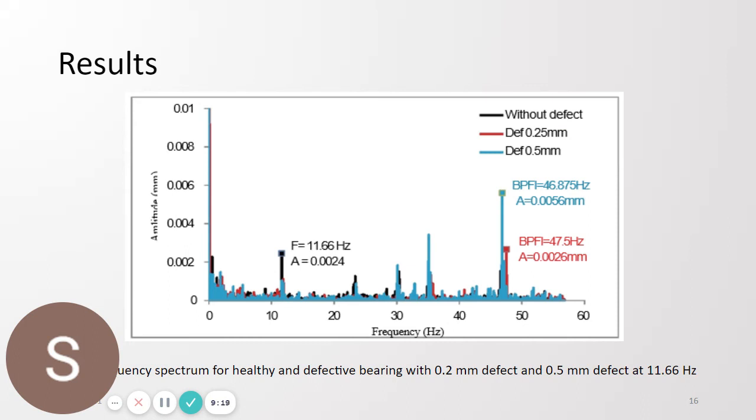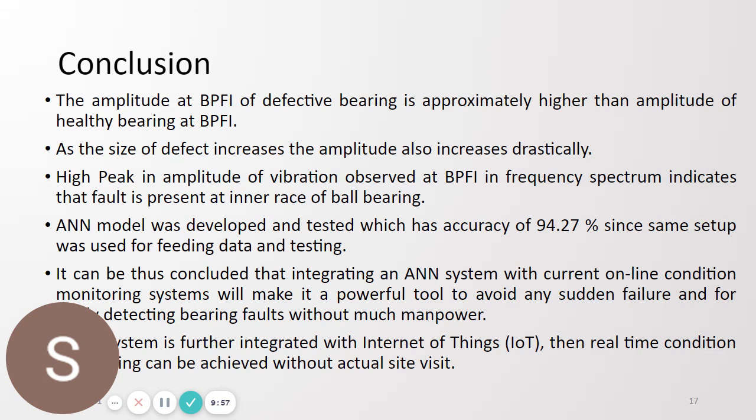This figure shows the frequency spectrum of a healthy and defective system at 700 RPM, that is 11.66 Hz. It is clearly seen that for a healthy system, the dominant peak is seen at the first multiple of the operating frequency, that is 11.67 Hz. And for the defect, it is at BPFI along with two sidebands. As the severity of the defect increases, the amplitude of vibration increases, and the unique vibration spectrum is independent of shaft speed.